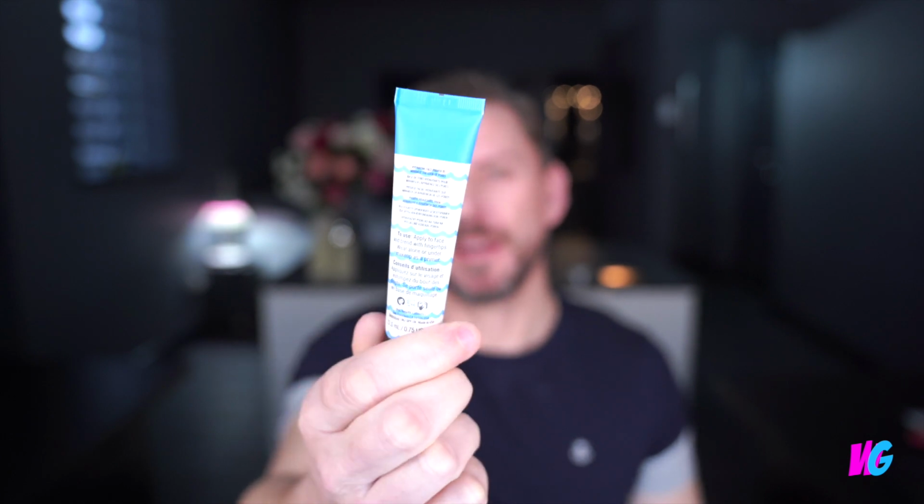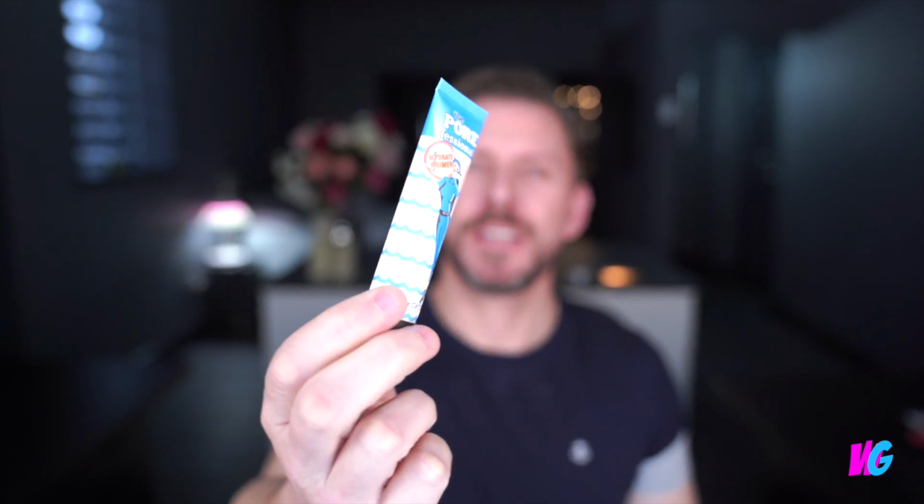Hey everyone, okay, so today I'm going to be giving you my thoughts on this. Here it is. Now this is new from Benefit and it is the Porefessional Hydrate primer, which apparently hydrates the skin for 12 hours while prolonging makeup and of course minimizing the look of pores.